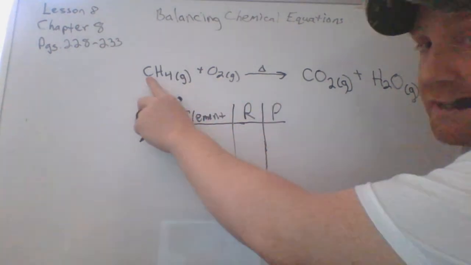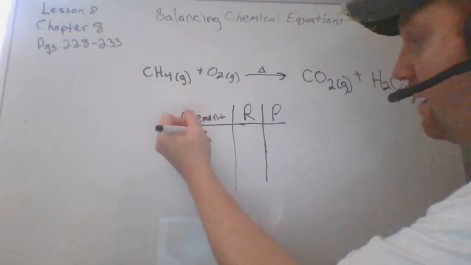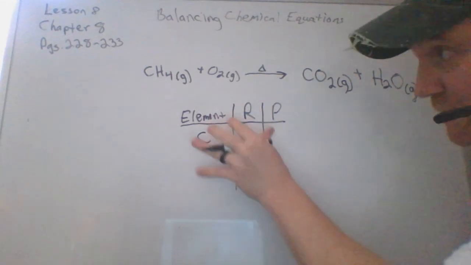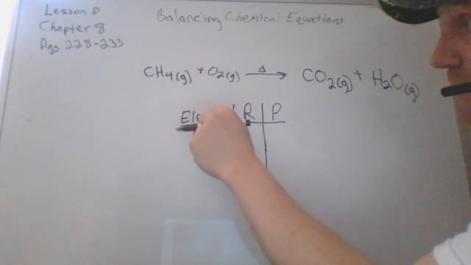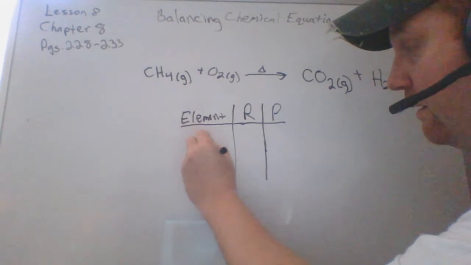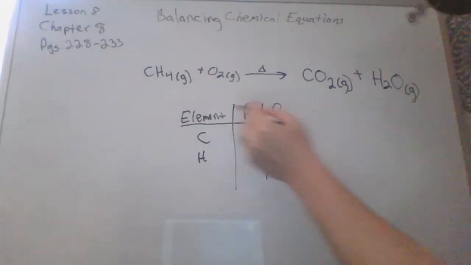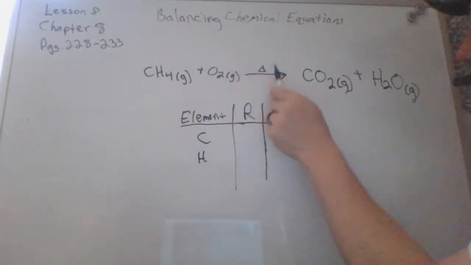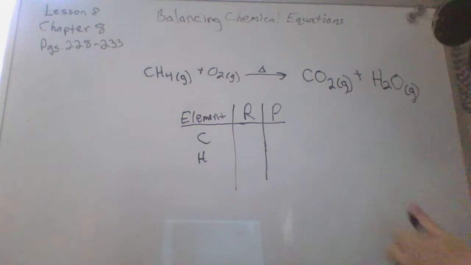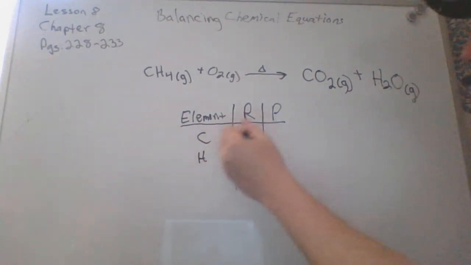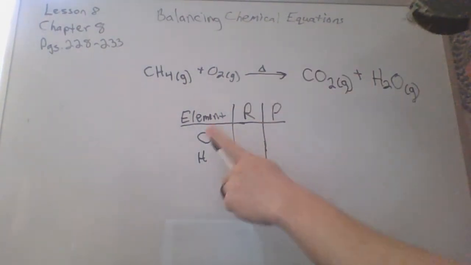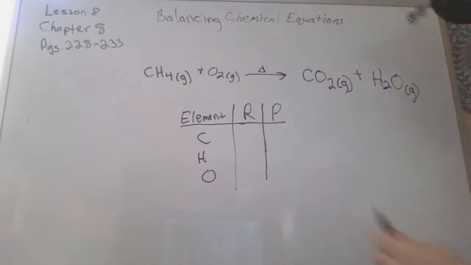The first element that I see is carbon. So we're going to write down carbon. Before we look at numbers, let's look at the next element. The next one that I see is hydrogen. So we will put hydrogen down below carbon. The only other element involved as I scan this entire chemical formula is oxygen. It's actually in a lot of spots, and I'll talk about that in just a few seconds, and how you don't want to start by balancing an element that's in a lot of spots. But the last element is oxygen. So we have three of them: carbon, hydrogen, oxygen.